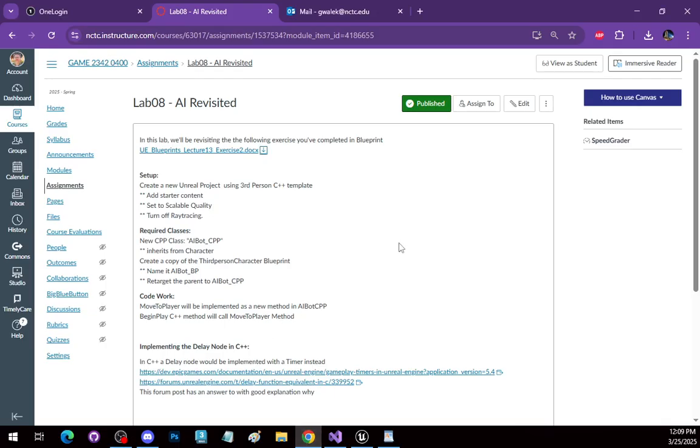So, again, right now I'm going through some of the previous labs because I'm trying to keep this familiarity. Hey, you've done this before type familiarity. I've gone back and gotten the AI Revisited lab. I'm going to show you bits and pieces, but not everything. There's one part of this lab I'm not going to show. It's not going to be recorded. Depending on how people respond, I will probably make another video just on that one piece alone.